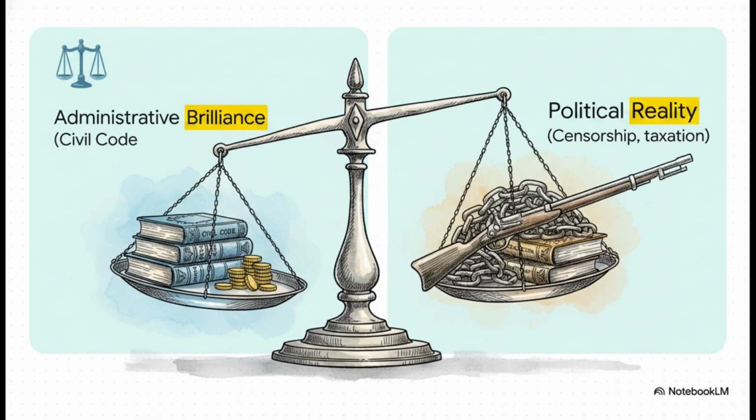They were hit with increased taxation, heavy censorship, and honestly the worst part, forced conscription into the French armies just so Napoleon could conquer more of Europe. The costs just completely outweighed the benefits. It is a timeless historical lesson, really. Populations will reject efficiency in a heartbeat if it costs them their basic freedoms.